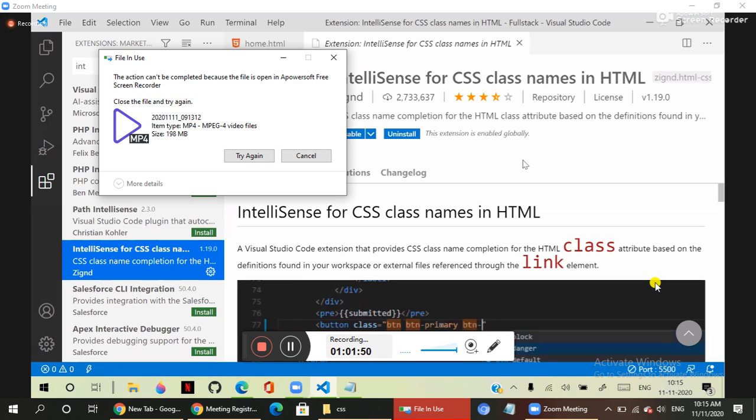If you know this plugin and install it, then you don't need to continuously remember the class names. You can just see and select them. But obviously you have to at least know the first character, the second character, and how to use them. You have to understand that, right? So these are Bootstrap related options.